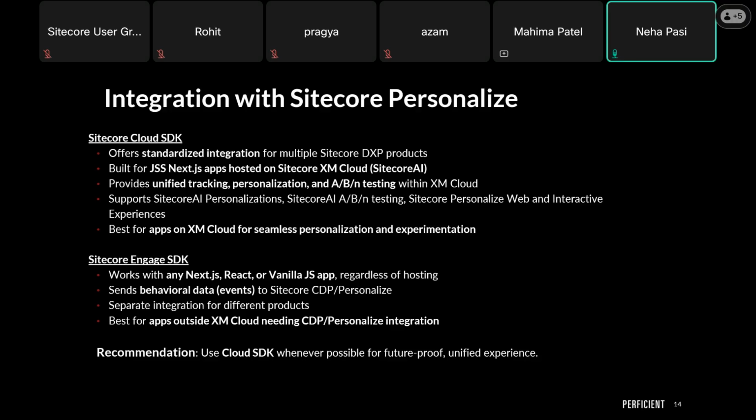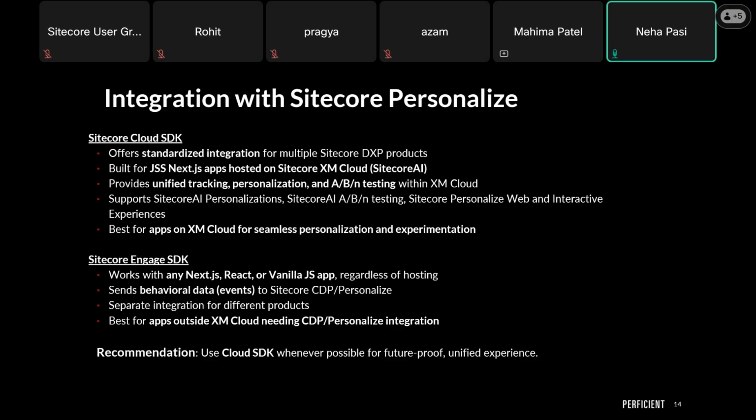So suppose you have your Sitecore AI website and you want to integrate Sitecore Search into the website, Sitecore Cloud SDK is the way to go. This is one solution that binds all the Sitecore products together.